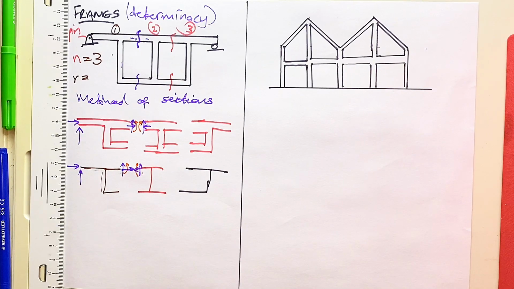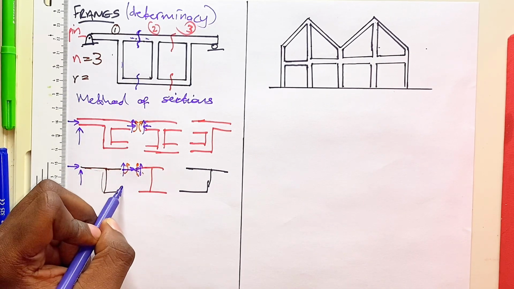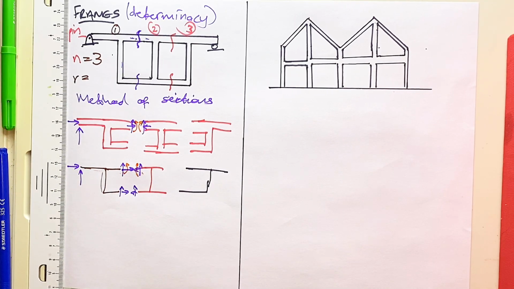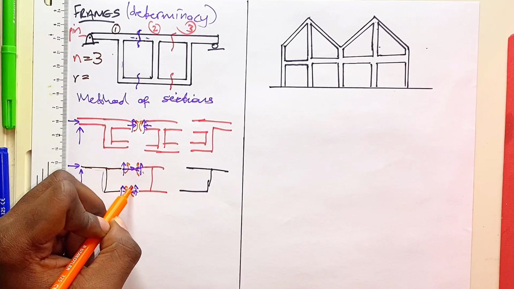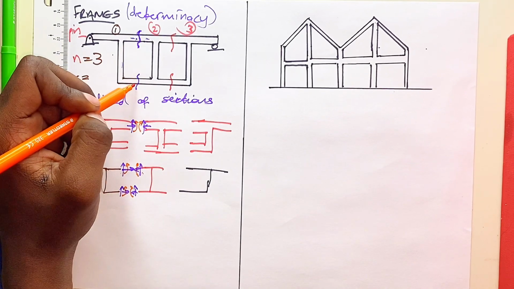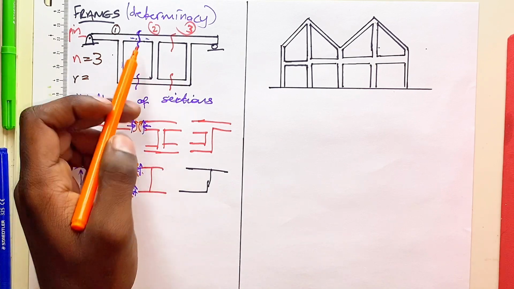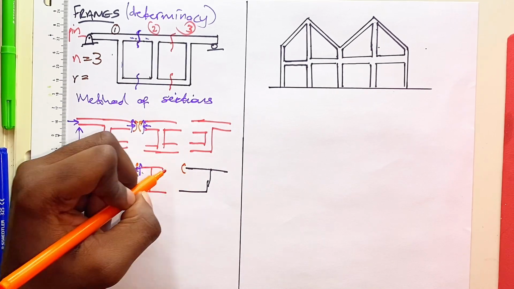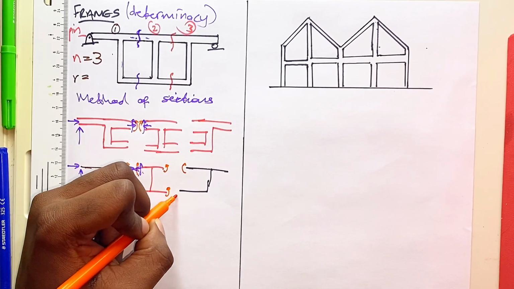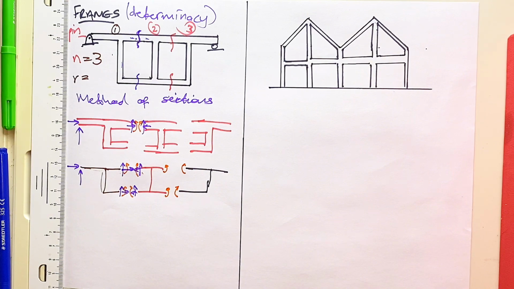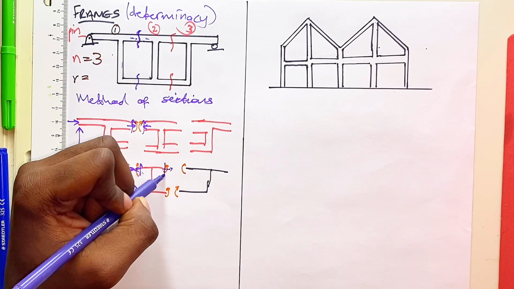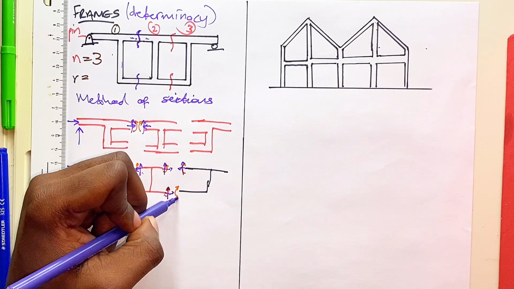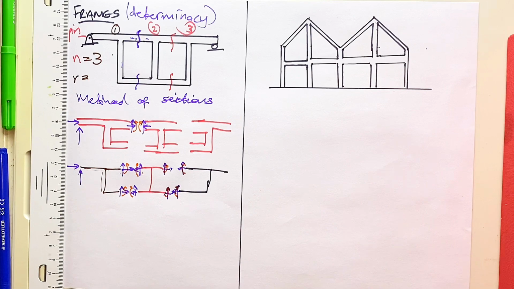Now even here below we have the same. We'll have a y and x, and then we'll have a moment, because our cut comes from a fixed member. Now on this side also, it is just the same as where we cut on the left hand side. So we'll have a moment there, a moment there, a moment there, and a moment there. And then we have our reactions, which are in the x and the y, x and the y. Even here, x and the y, x and the y.